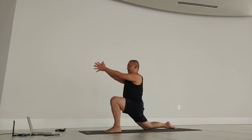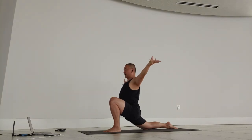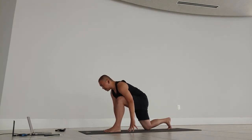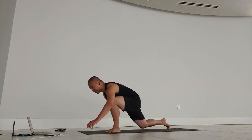When you're ready, arms up, Venus Mudra. Release your hands. Half split. Tuck the right toes under. Shift back. Line up the hips with the right knee. Flex your left foot and lengthen your left hamstrings.